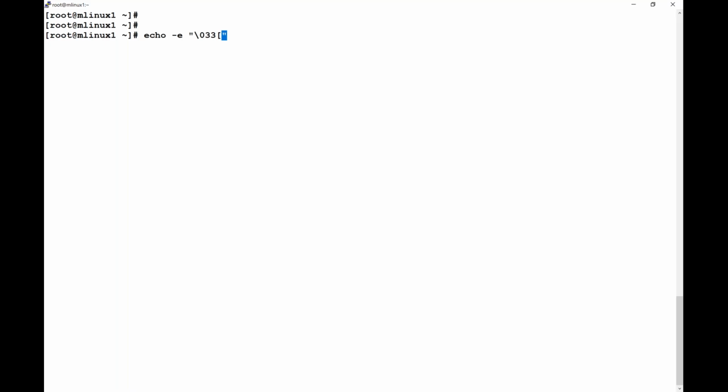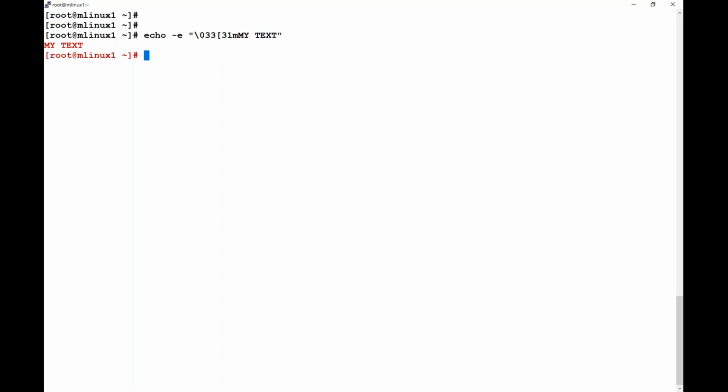I would like to print a message in red color, so I'll say 31. And to stop the color coding, I need to type a small m. That means the color is this much only, I don't want to go beyond that point. Now followed by some message, anything, for example, my text.